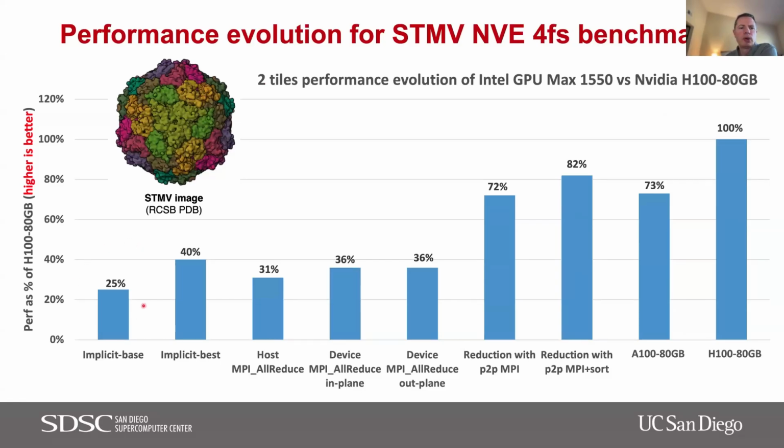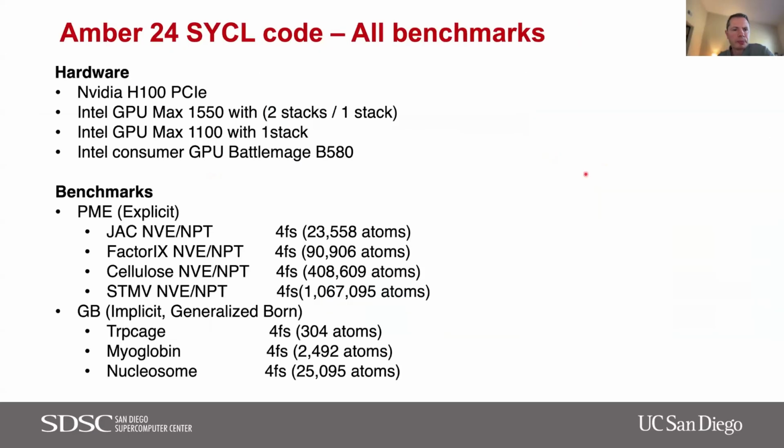And so the best that we got with explicit scaling was using both tiles, 40% of an H100, and that's actually worse than just running on a single tile. There are communication overheads and stalls that are happening, and then we use MPI to handle the communication, splitting up the work onto the 2 tiles, treating it as 2 different devices, and using MPI under the hood. With that, we got a performance of 82% of an H100, which is actually pretty good, I would say.